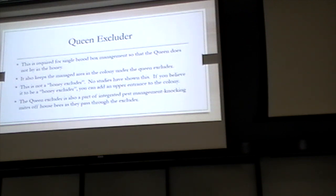And even if you're running 30 hives, 40 hives, a pretty heavy hobbyist, that's still a really small sample, and it depends on what your weather was like, what it was like the year you did that, how much disease your bees had, how bad the varroa was, how much the hive beetles were eating, and so on and so on. So when you do really big math data on this across the country, over several years, they don't find a difference.